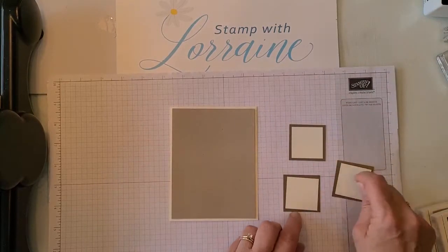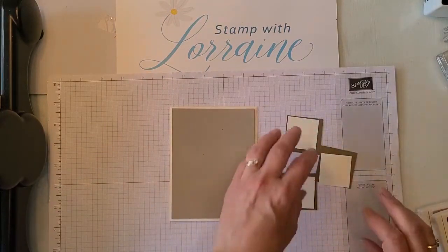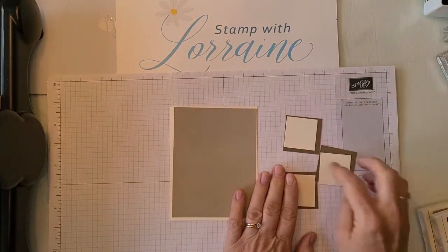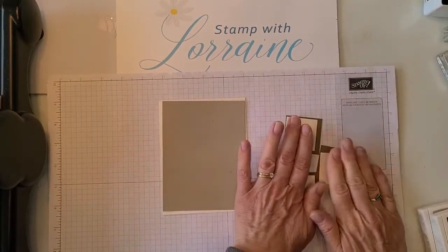And then you want three things that are going to be your focal point in some way, whether it's three images, two images and a sentiment, something that's going to add up to three, or you can have three images and your sentiment could be separate. But anyway, so it's 1, 2, and 3, one strip, two card bases, three focal points.